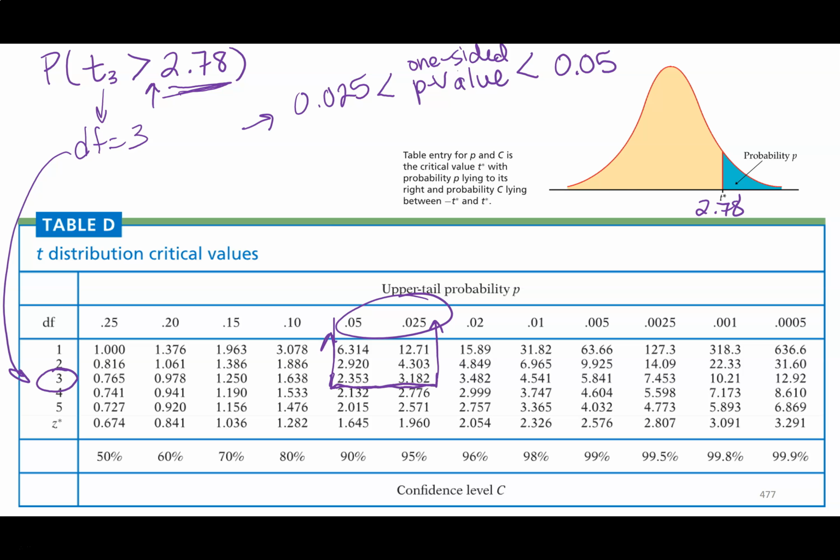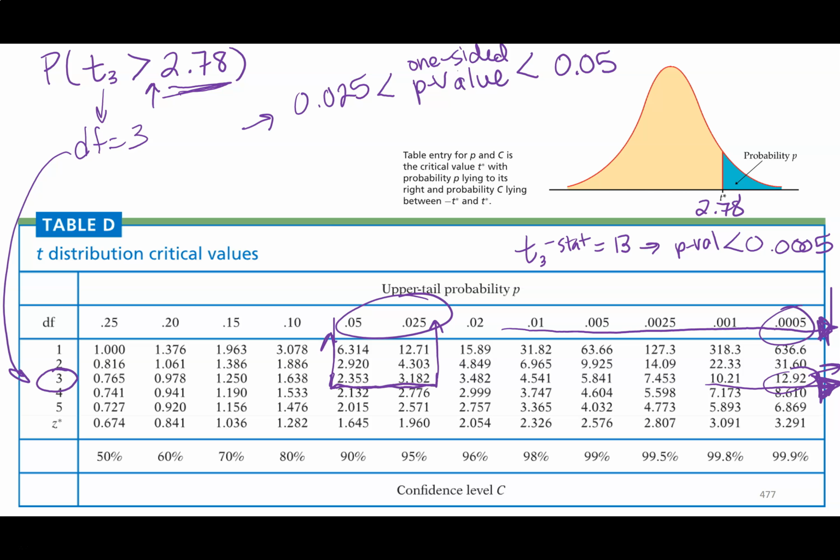And things to note, if I had a large enough t-statistic that it ran off the edge, if you're looking at these p-values, they're getting smaller and smaller. Let's say I'm going to pretend I had a t-statistic of, I'm going to make this up, 13. So see how 13 is higher than that? That would mean my p-value is less than this amount, 0.005.